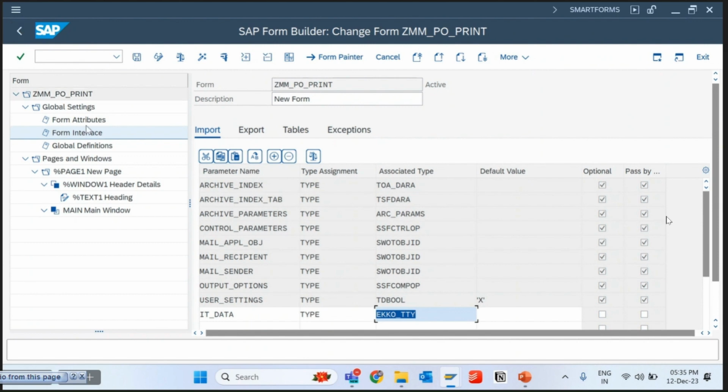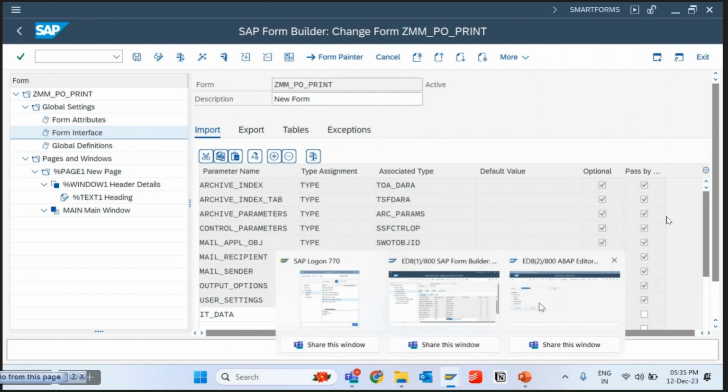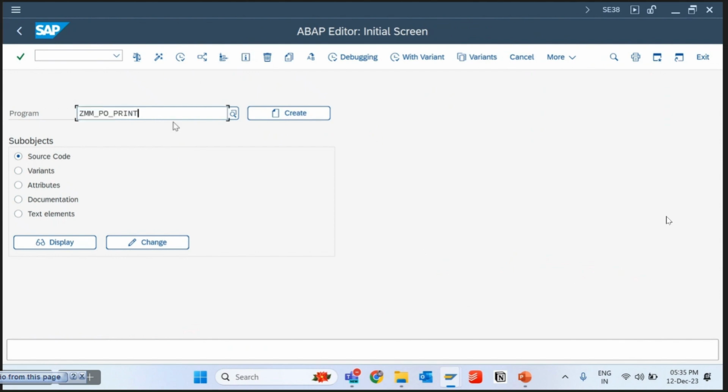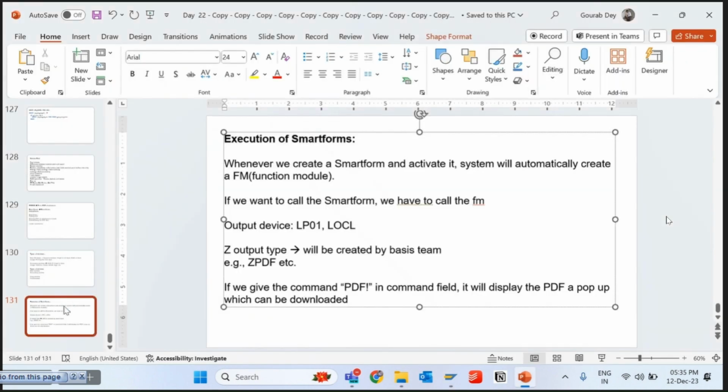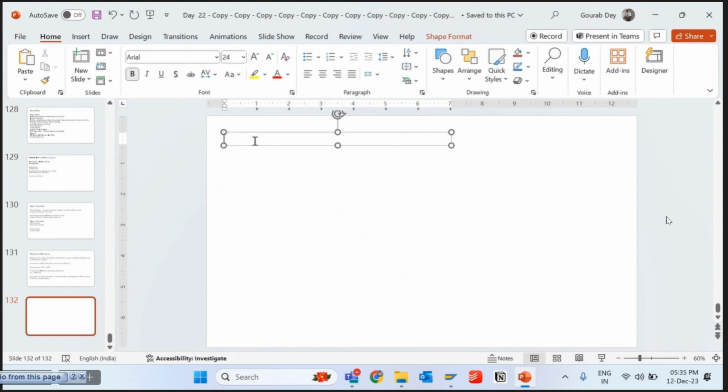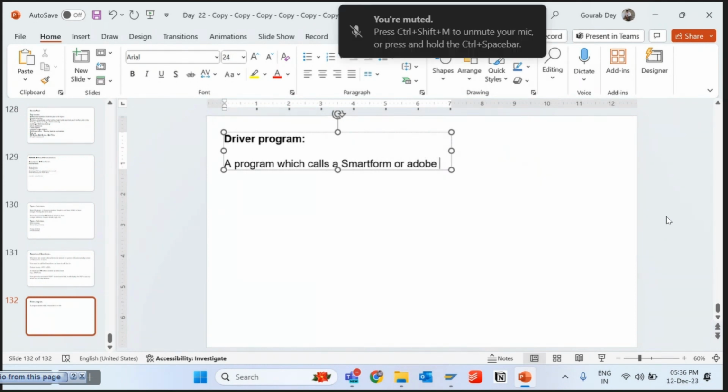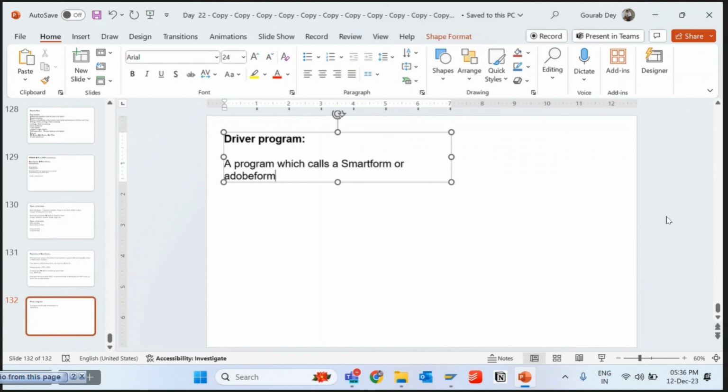So for that purpose, we have to create a program, and this program is known as a driver program. What is a driver program? A program which calls a smart form or Adobe form. That is a driver program.